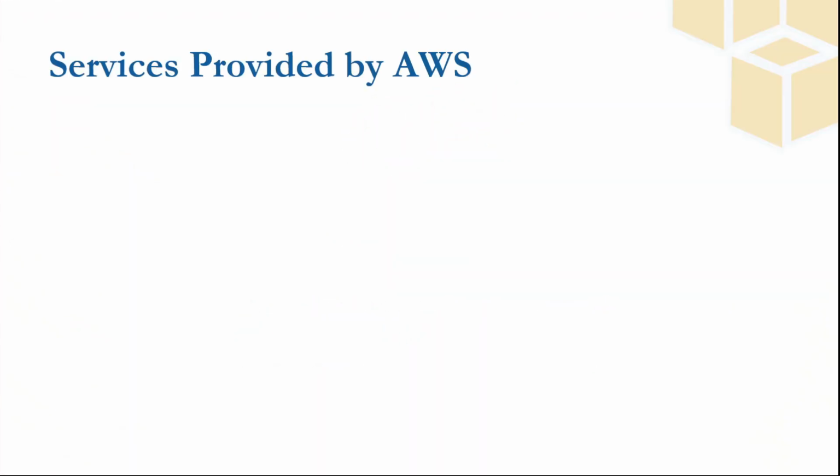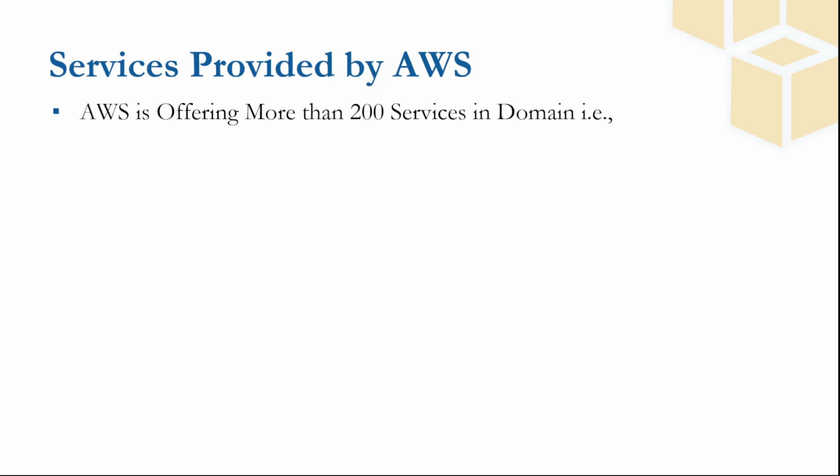Now let's see a few services that are provided by AWS. Of course, AWS is one of the best platforms and the biggest one as well. So therefore, they are providing more than 200 services, right? Some of them are related to machine learning, some to computer vision, NLP, chatbots, and a lot of other things as well, right? Web and migration and databases and computation and a lot of other things, right? So these are all the services that are available in Amazon. So let's see only a handful of them, a few of them.